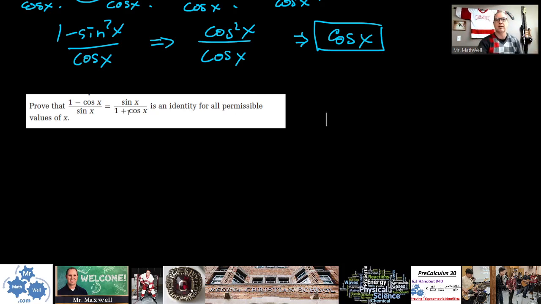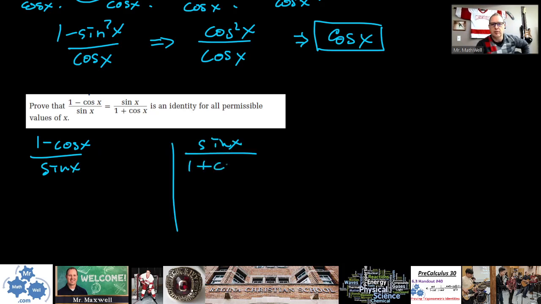It's an option. I'm going to pick one side and do something. Now, I'm going to pick the right side. And the reason why is because I'm going to show you how to multiply by a conjugate. Okay, one of the tips. So, I'm going to rewrite this left side like this, and I'm going to put my line over here, and I'm going to rewrite this side too, sine x over 1 plus cos x.